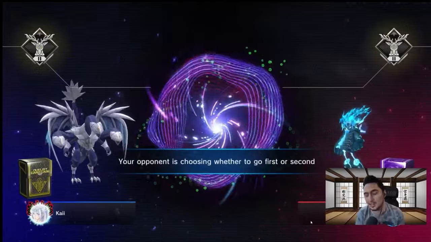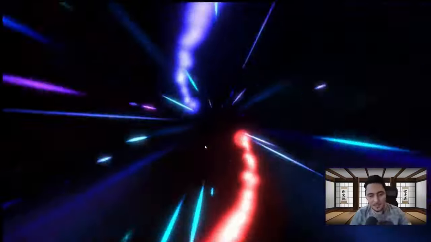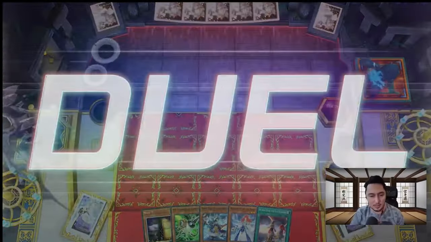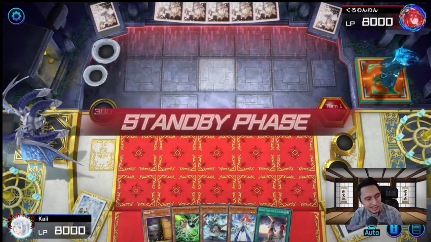Now, my brother from Japan, we lose the coin toss. Coin toss? God damn, this is going to become a meme. We lose the coin toss. We're going second. This is game number 3. Usually, I end on 3 games, but the second game was too quick, and it's only been 17 minutes. You know, we keep going.